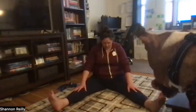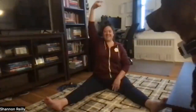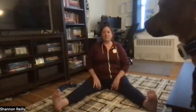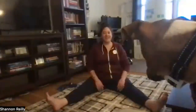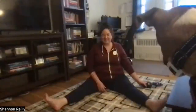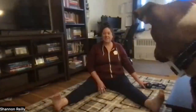Slowly just start to lengthen the spine. So feel as if there's a string at the top of your head and it's just gently starting to reach up to the sky. Just roll out your ankles. And roll them the other way. Wiggle the toes.